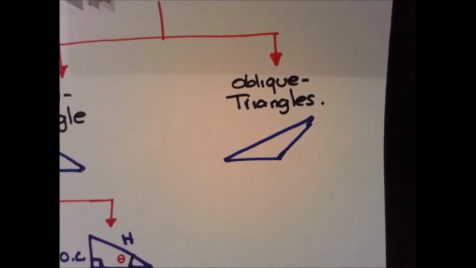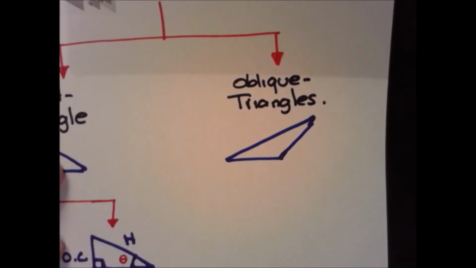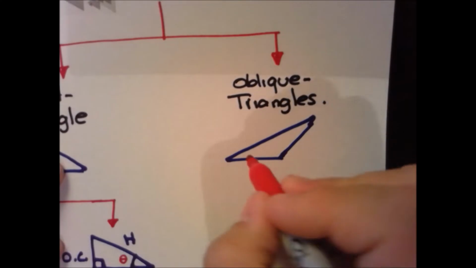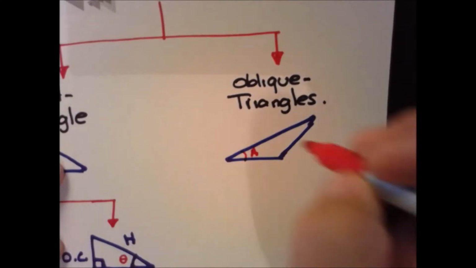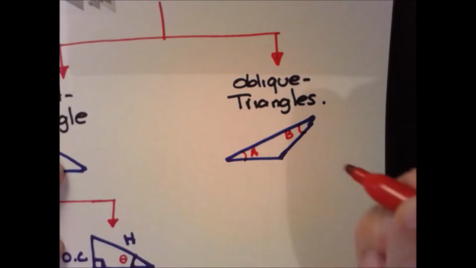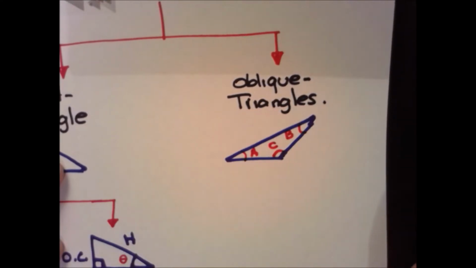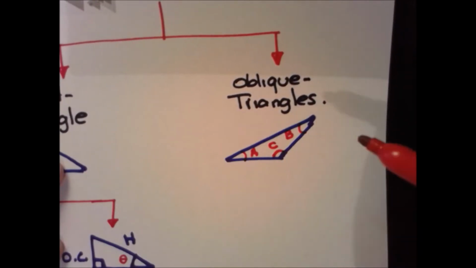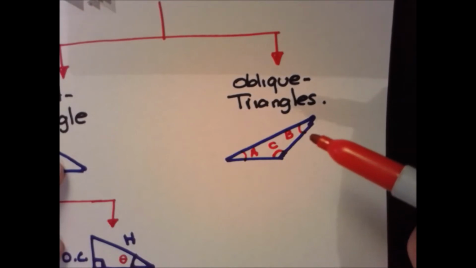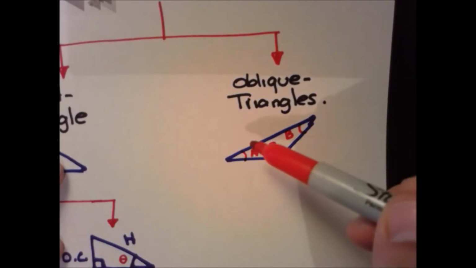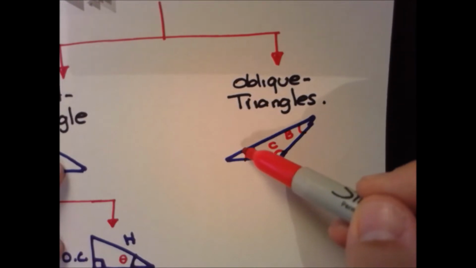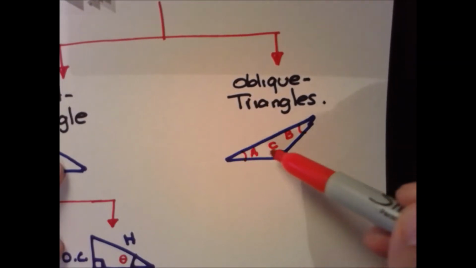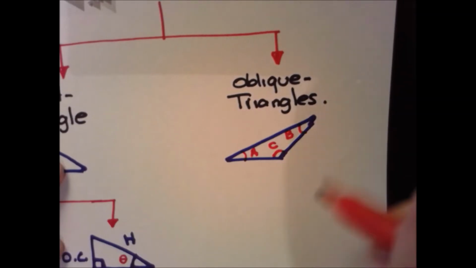With the oblique triangles, we are going to make some specific classification. Look at this. First of all, you are going to label the internal angles with capital letters. For example, this angle I'm going to call A, this one is going to be called B, and this one is going to be called C, with capital letters. Now, the side that is in front of an angle is going to be named with the same letter but not in capital letters. For example, for this angle, the opposite side that we have is this one.